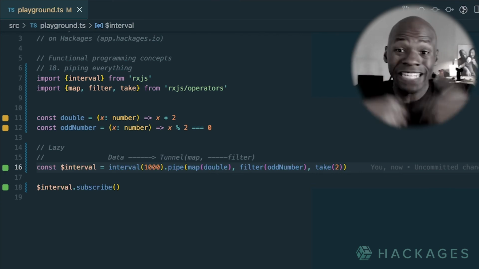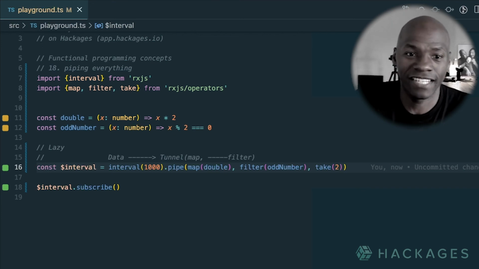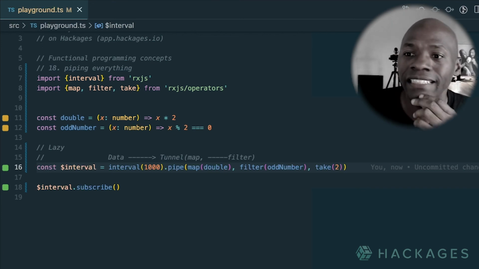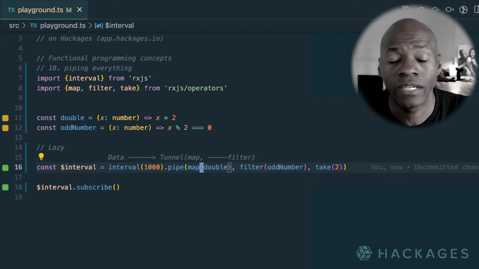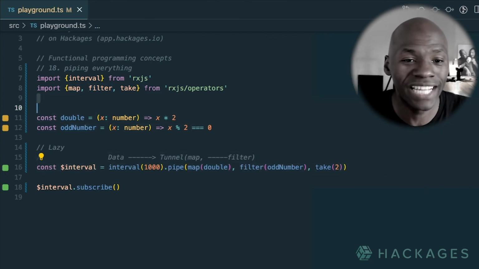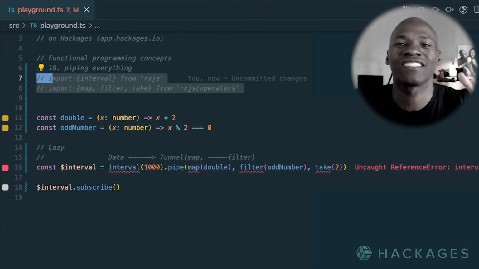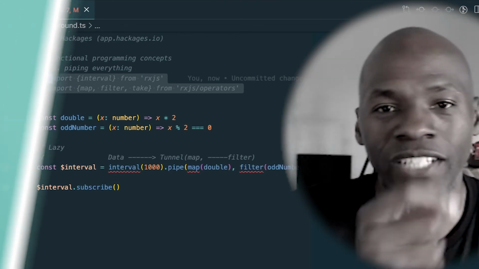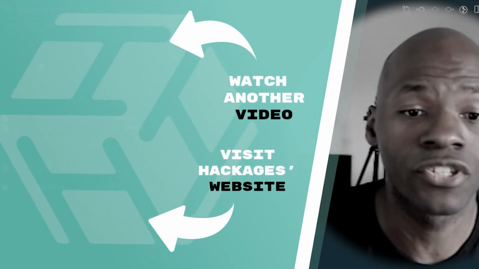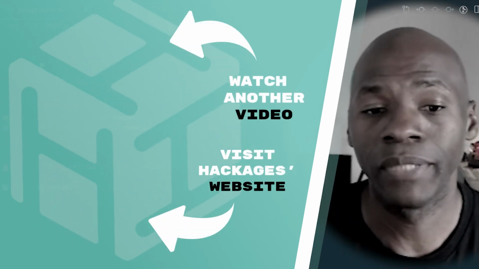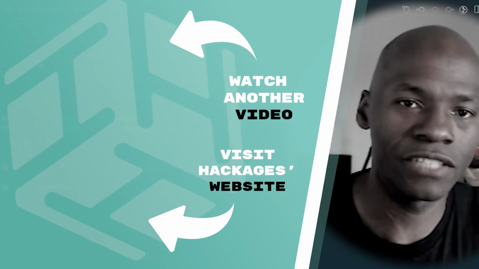Now, the next step here is to go ahead and implement that, right? That is an exercise that you can find on the HackerJS learning platform, where you could say we remove that library there, and then you make sure that this entire thing still works. You in for the challenge, you can go on the HackerJS learning platform and try it for yourself. But for now, I would like to show you how you will go and build the pipe function yourself. So that's gonna be in the next video.